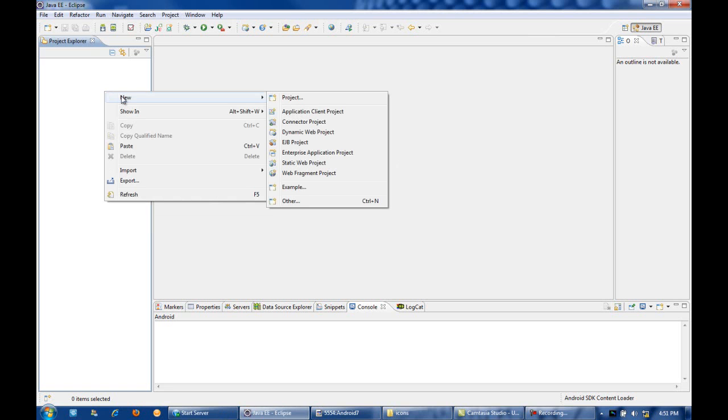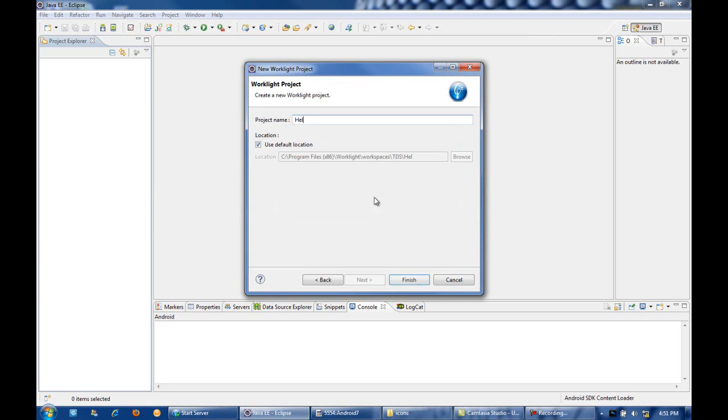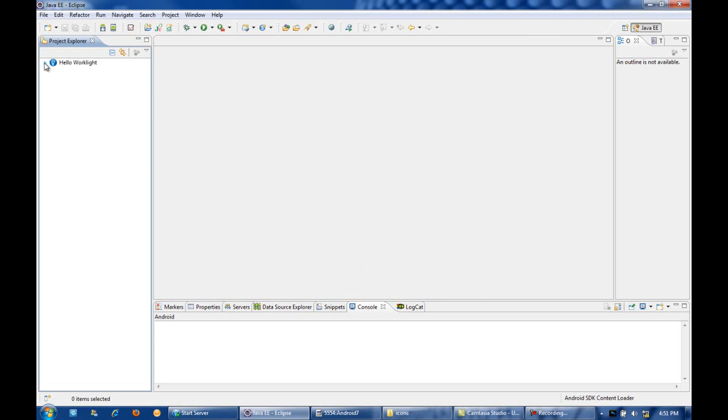So I'm just going to start by right-clicking the Project Explorer area, going to New, selecting Project, and if I highlight Worklight Project, I will call it Hello Worklight. Finish. Now I have a Worklight project area.